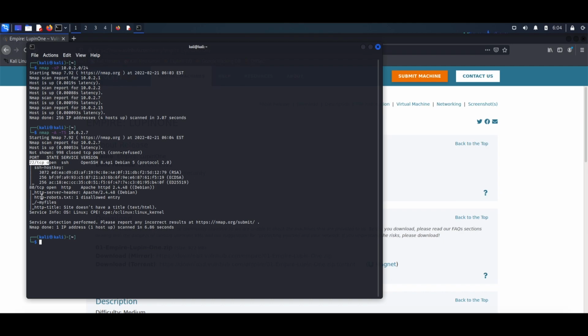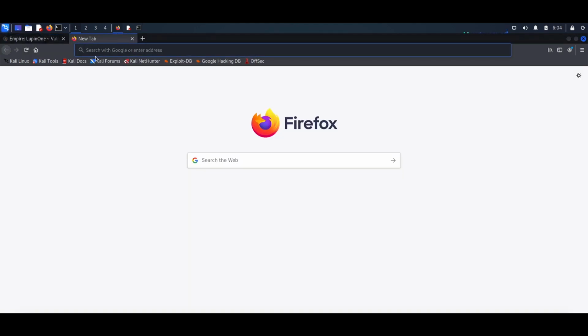And we can see here that it has a robots.txt file and has one disallowed entry. So it's called, I don't know what this symbol here is in English, but it definitely has that symbol, and this is the site which is disallowed here. So what I first did, I checked that on the browser.